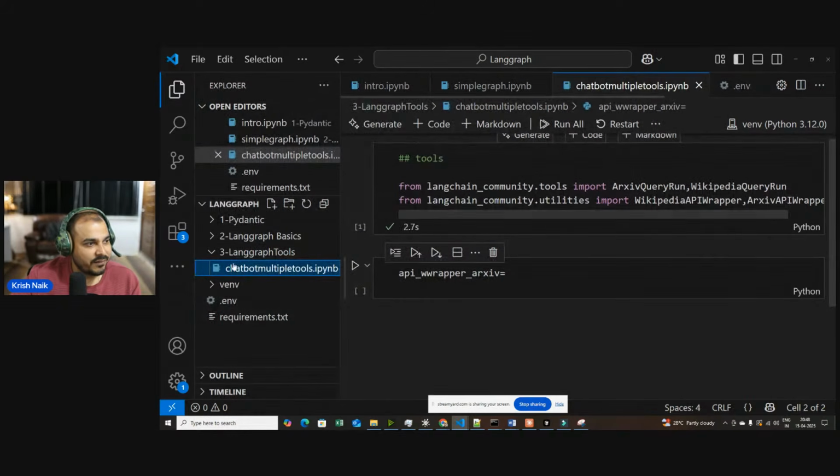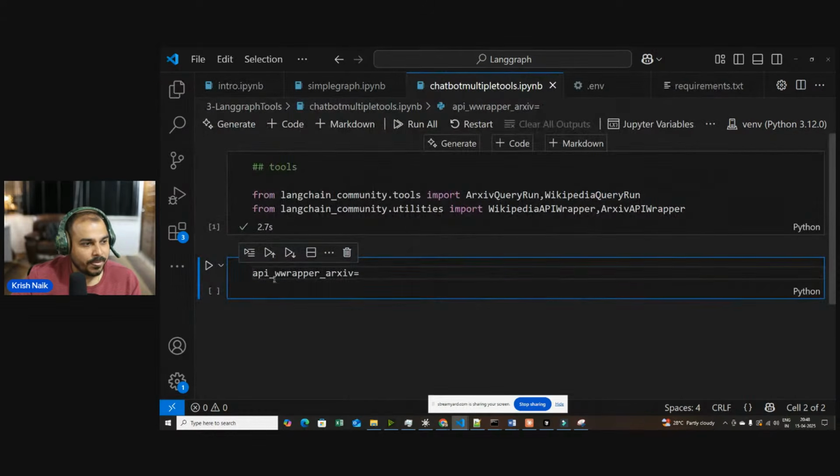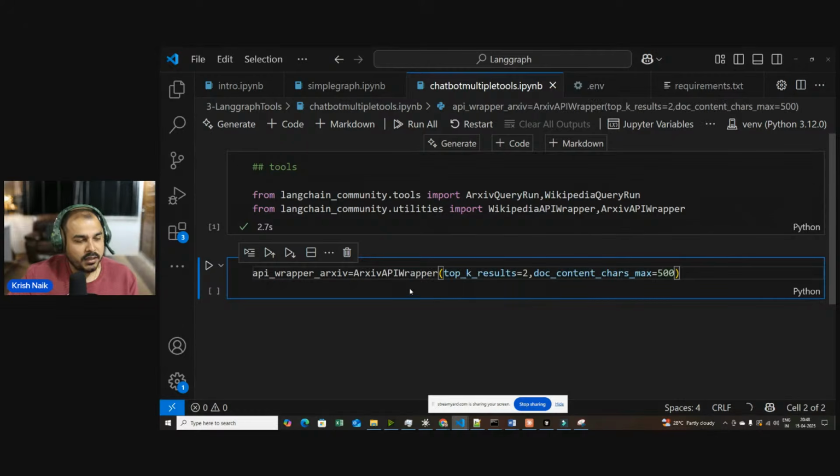Okay, this is my venv. Perfect. Okay, api_wrapper_arxiv, and then I'm just going to initialize my Arxiv wrapper, and I'm going to say, hey, if you are searching, just provide the top_k_results equal to 2, and the maximum number of characters that you should return is 500. So this is the kind of characters that I should be getting over here.